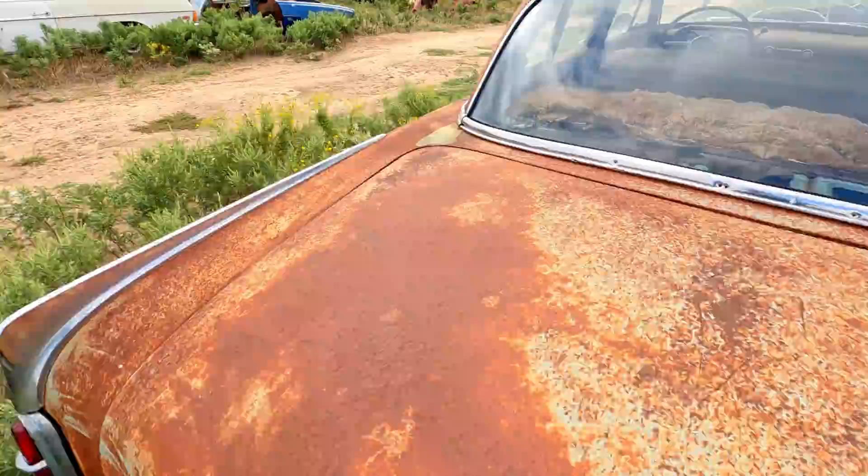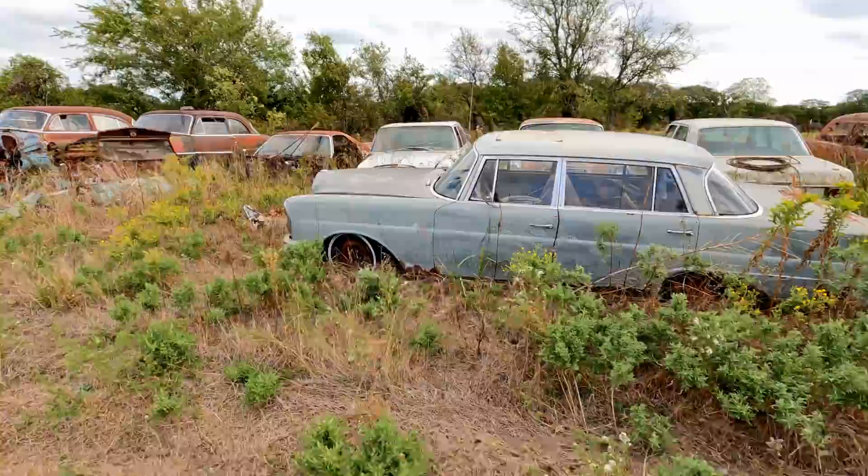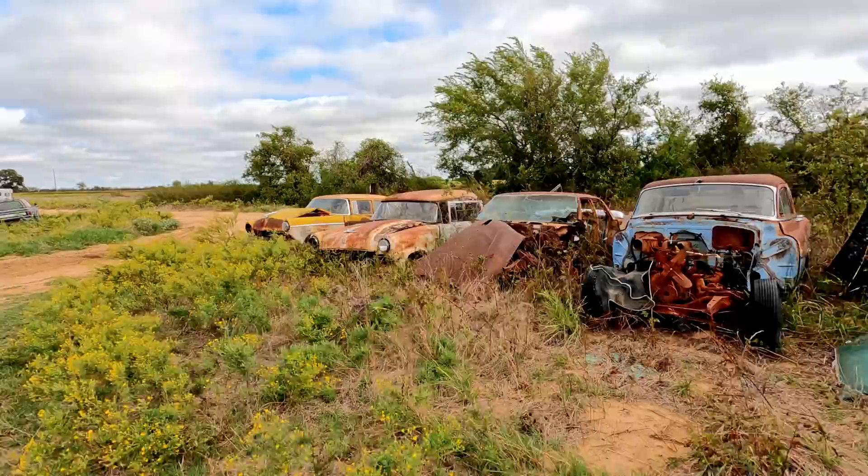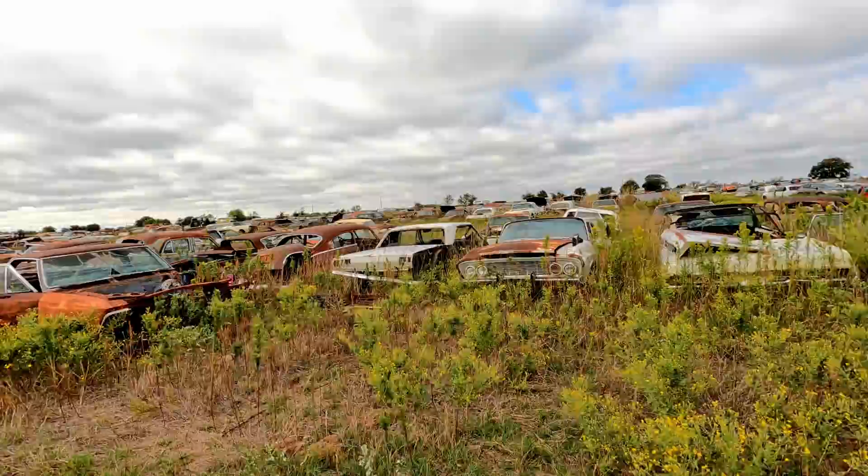There's never a full set of six, but there's five. And I think I have one or two loose ones back home. I've had a lot of reactions on my Mercedes video I posted a while back — people saying I can't crush those cars. So I told everybody I'll give them a small chance, and if people want to save them, they can save them. If not, next year sometime I'm going to cut those things up. So I told everybody: put your money where your mouth is. We'll see if anybody does it.